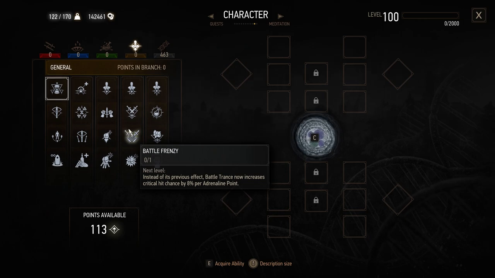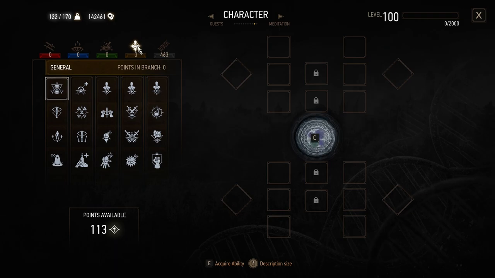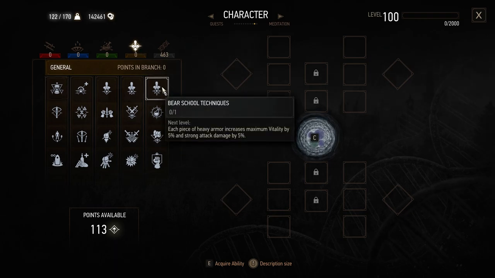They count as beasts, so you want to use beast oil for this fight. But let's start with the skills here. I usually go for bear school techniques here just to get my vitality up, but I do suggest that you use fast attacks for this particular fight because they're just going to move very quickly and they're going to be extremely annoying to hit if you just do the strong attacks. But if you find more success with strong attacks, go for it.